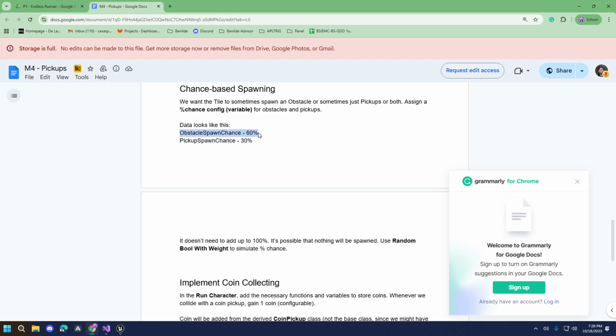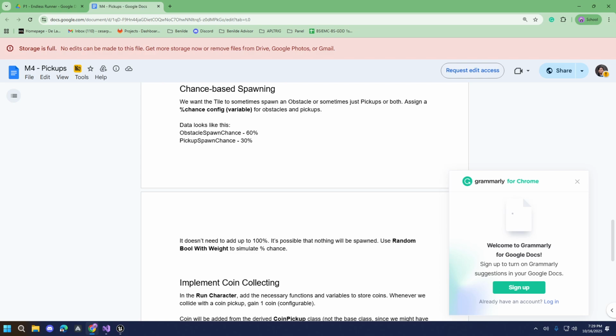You have a 60% chance to spawn this. And then you have a 30% chance to spawn this. Okay? So technically it should not be an else if. You have two different ifs. Plus make sure that whatever random bool with weight you're using is different for both.